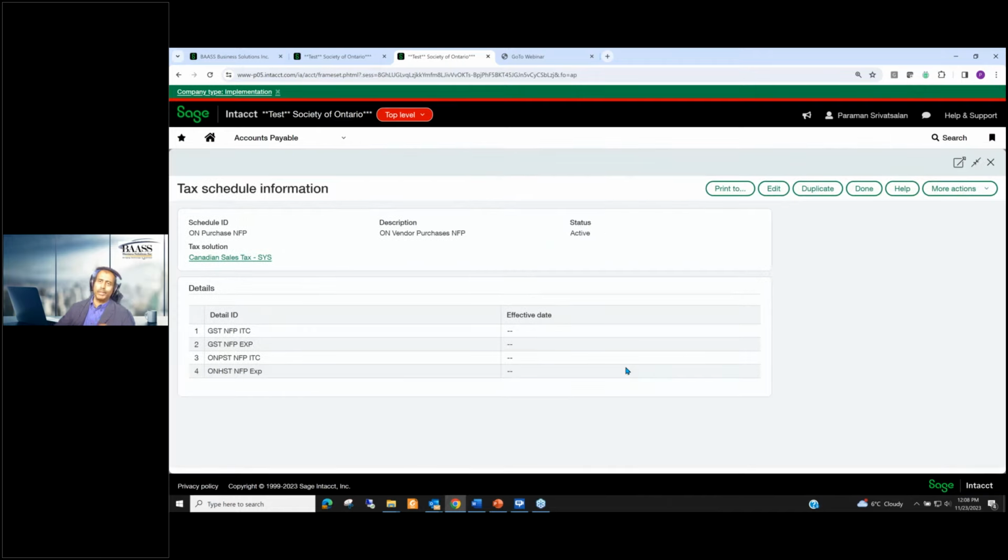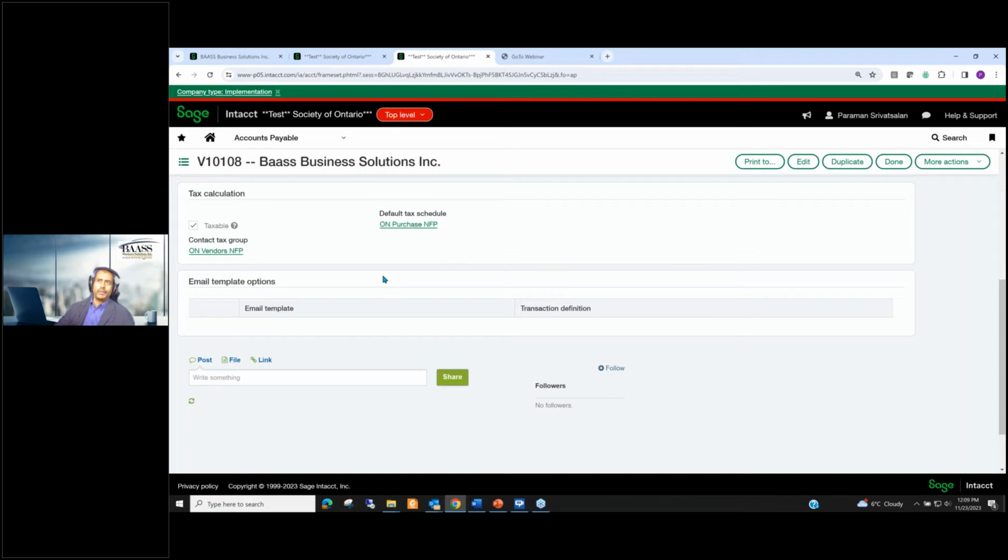Although Ontario HST is one tax, 13%, we have to break it up this way to manage it for the not-for-profit. Okay, so the ITC and the expense, and then again the PST portion is also broken up into ITC and the expense. So that's the tax default, and that's how we attach that to the vendor.